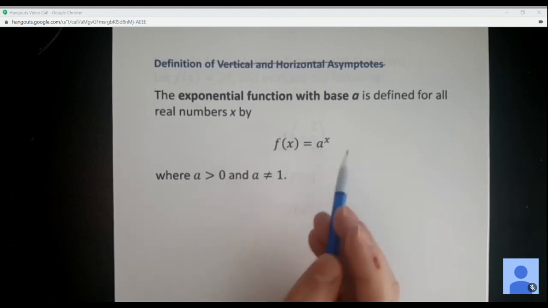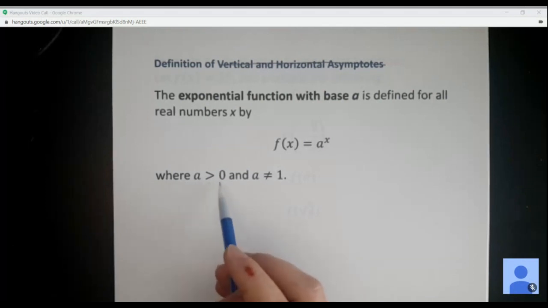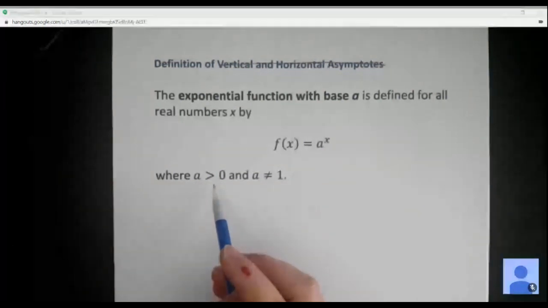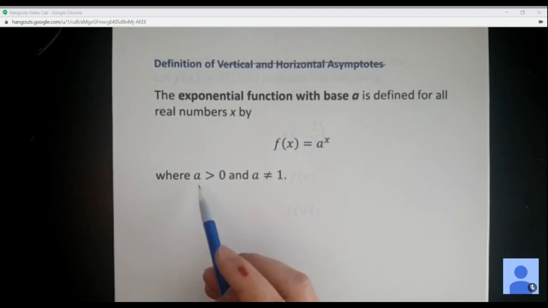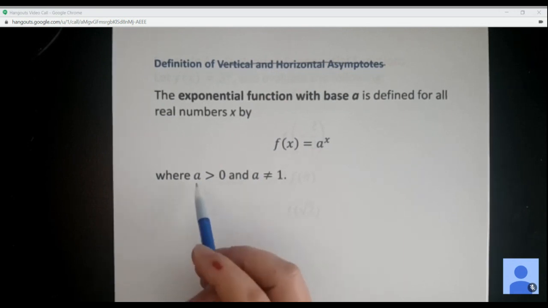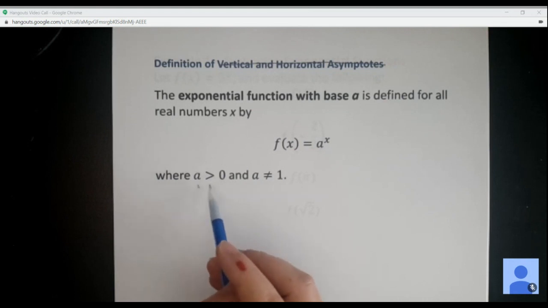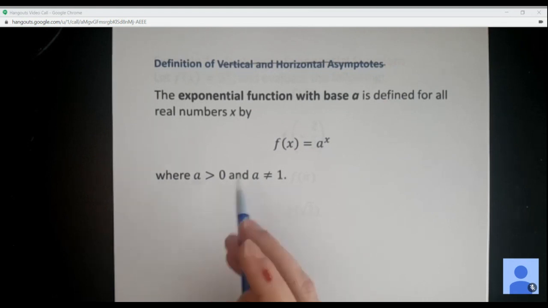be some real number. Here it's saying that a needs to be greater than 0, so for all of our exponential functions that we look at, we're just going to assume that the base is greater than 0, it's positive. And then if there happens to be a negative or anything there, that's when we're going to start using those transformations that we looked at a couple of units back. Okay, so just keep in mind here, we're always assuming the base is positive, and if there is a negative there, then that's just going to transform the graph.